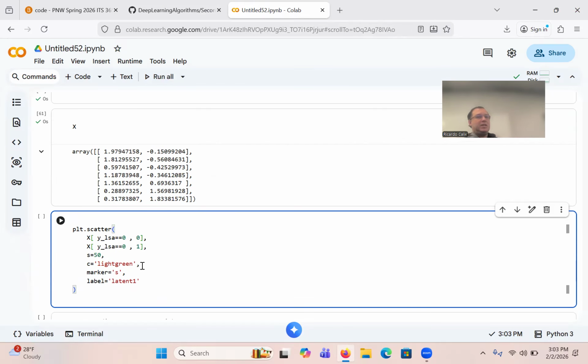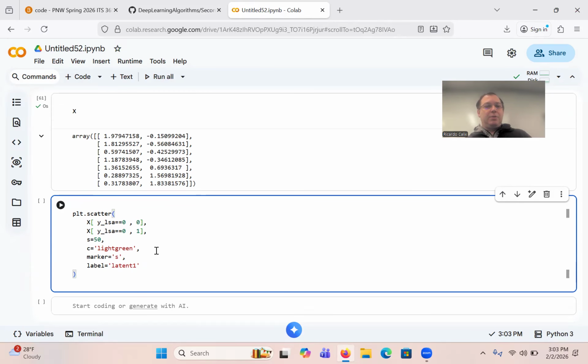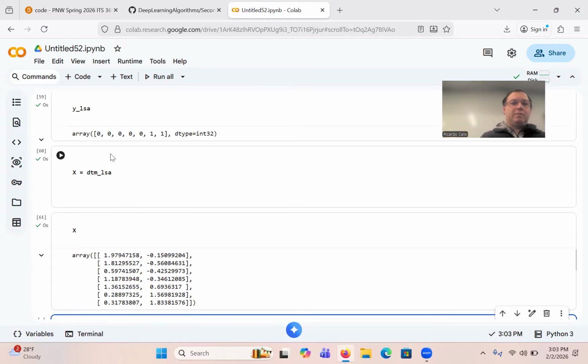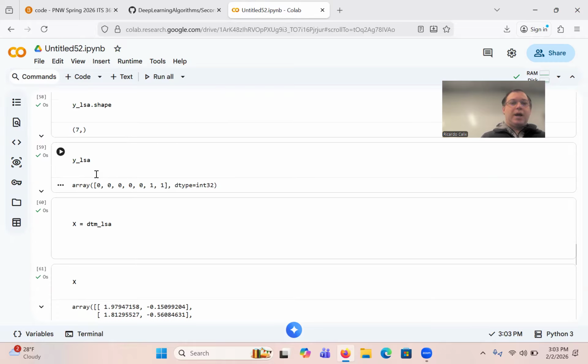So I have plt.scatter. And essentially here I'm indexing on the X matrix. If YLSA is equal to 0, give me those indices.